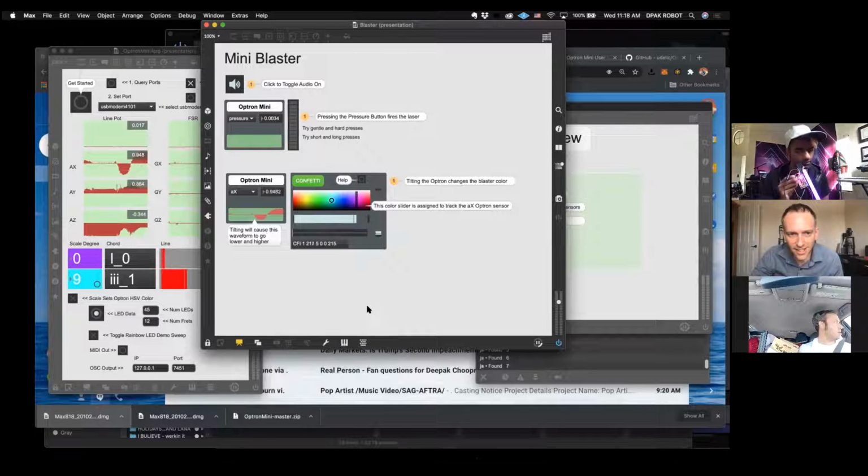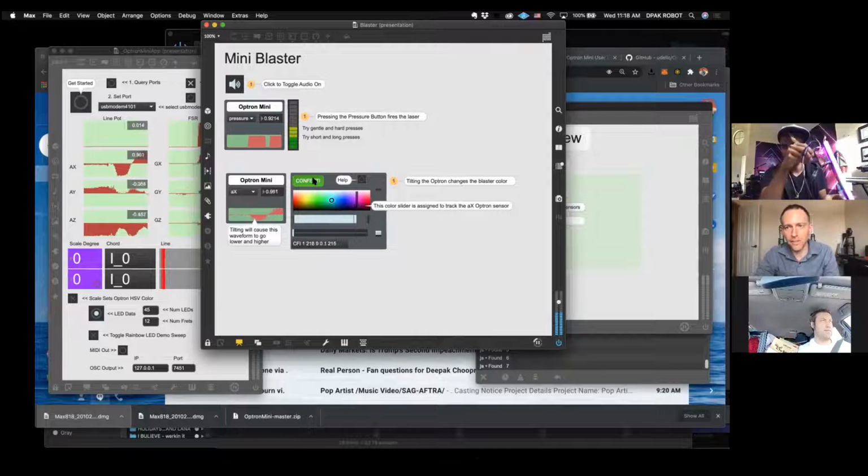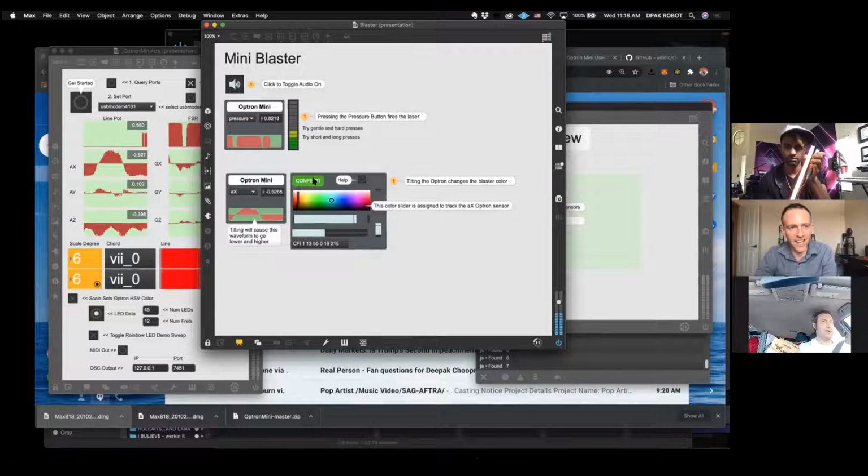Do you see, under confetti, it going back and forth? Now if you press it, the confetti is going to be generated when you press the pressure button. That's enable and disable the effect. But if you press your pressure button, it's going to change the color of that confetti.